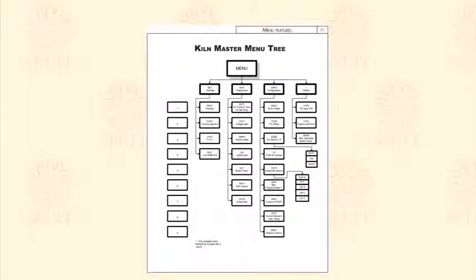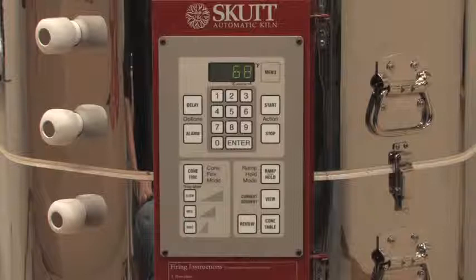In this section of the video, we will go through how to access and use some of the more common features in the Settings, Diagnostics, and Configuration submenus. The hidden menu features are designed to be accessed only by certified Skutt technicians. All menu features are accessed through the submenus in the same manner.